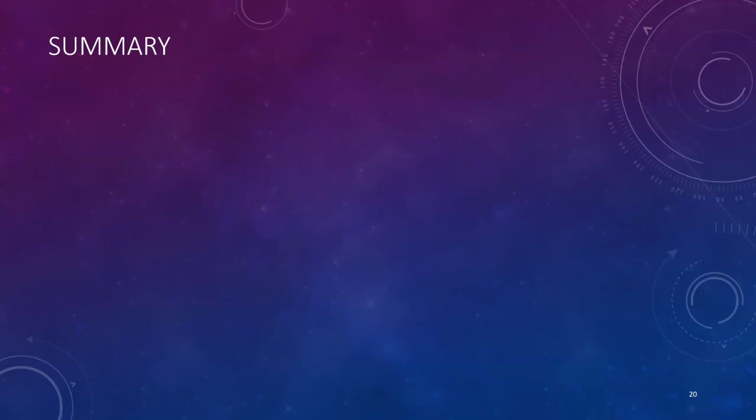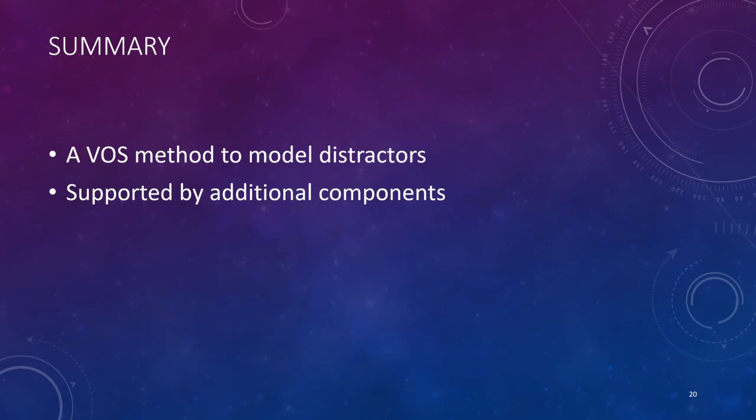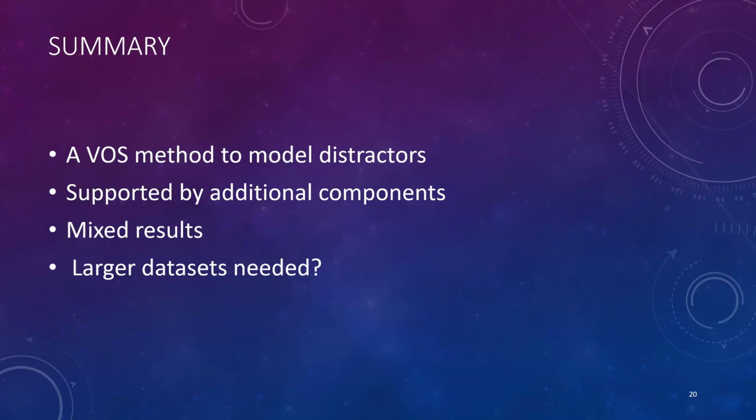So let me summarize. We've extended a video object segmentation method to consider possibly similar and distracting targets. At the same time, we found it necessary to reduce the ambiguity and manage uncertainty by increasing the feature map resolution and incorporating a context-aware upsampler. And the results are mixed. A component that improves the results on one dataset can at the same time be detrimental on another. It's unclear what could be the cause of this, but it is perhaps an indicator that we need more data.